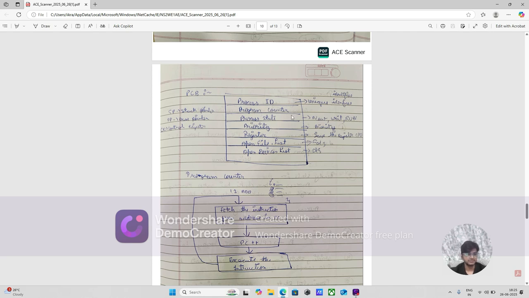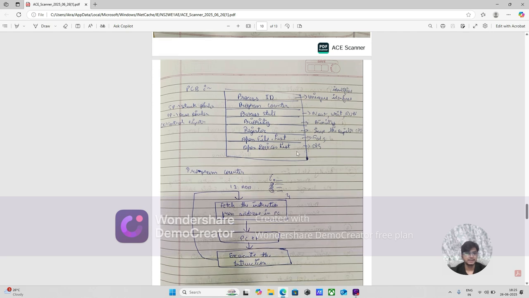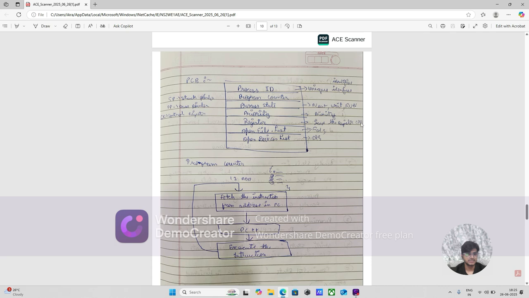After that, the process state, such as new, wait, run, that is, which state the process is in, is stored in the process state. Priority is stored if it is priority based. Then the registers: save the register state.